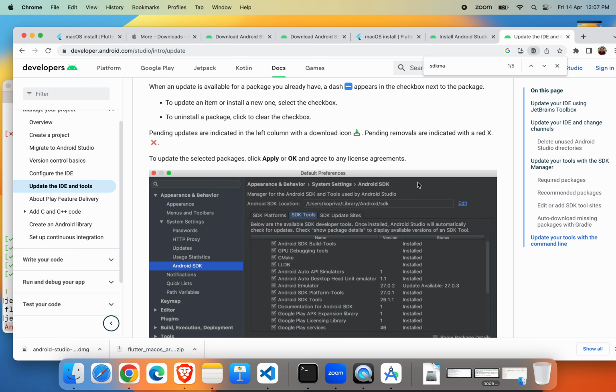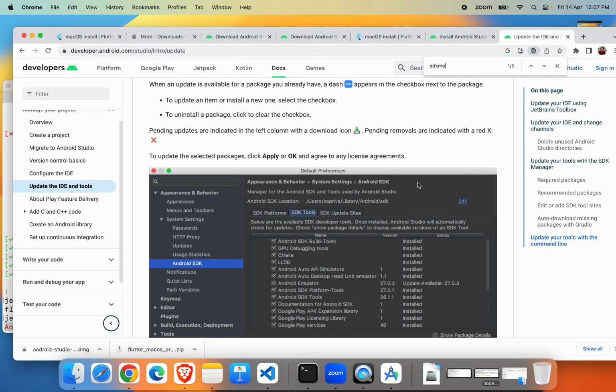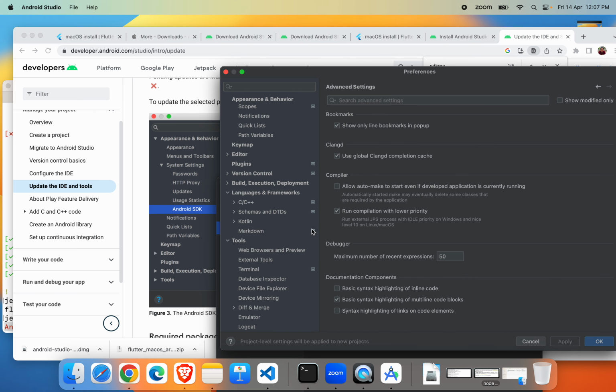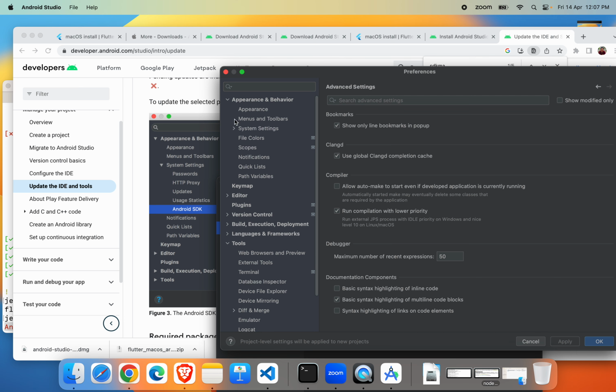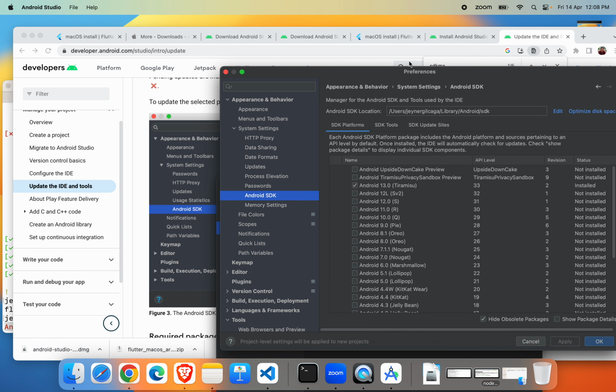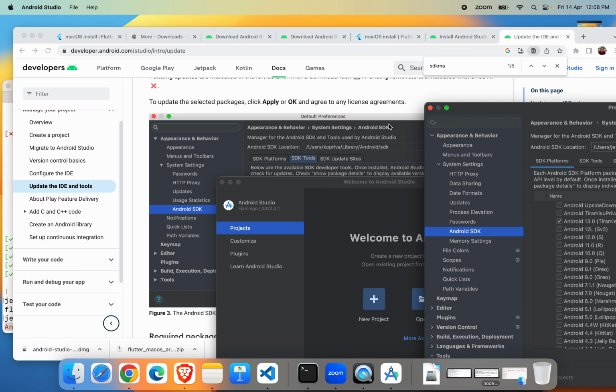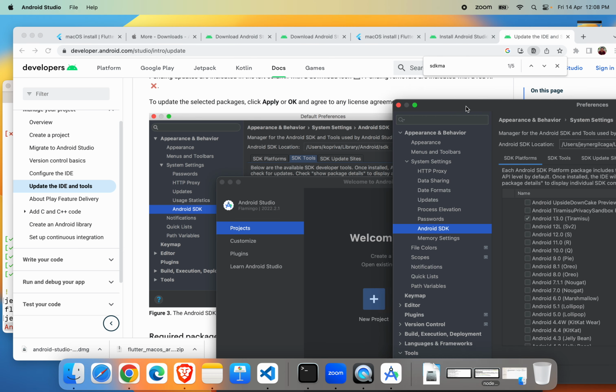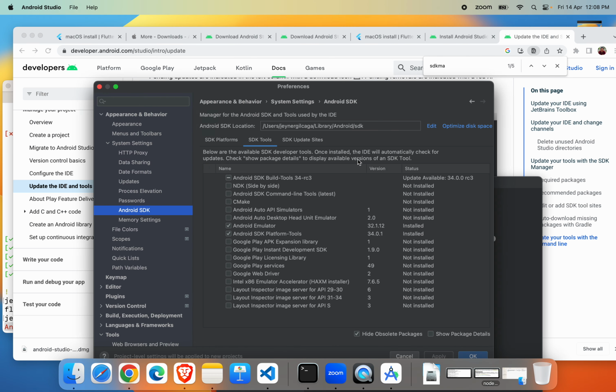Where is this SDK manager? Android SDK. Oh, okay. It says here, I go to system settings, Android SDK. Oh my god. And I go to SDK tools.